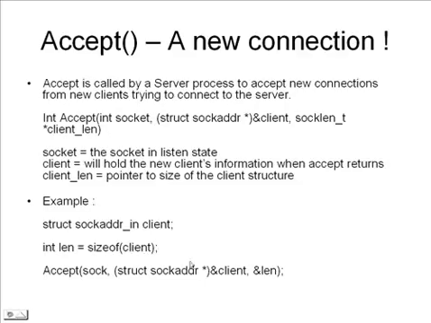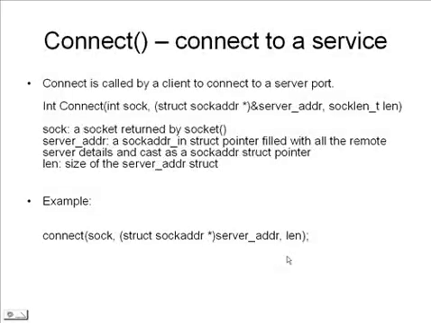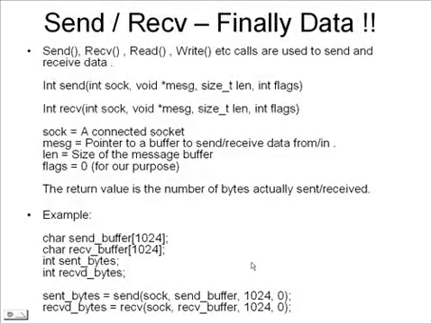Here is a small example of how to use accept — we will look at it in more detail when doing programming. Connect, as discussed, is used to connect to a service and is typically called by a client to connect to a server. It takes a socket the client has already created as input and a data structure defining the address of the server, along with the size of the data structure. You call connect after filling up the server_addr structure with the IP address and port number of the remote server. Once connect succeeds, we can use send, receive, read, write, etc. to send and receive data.